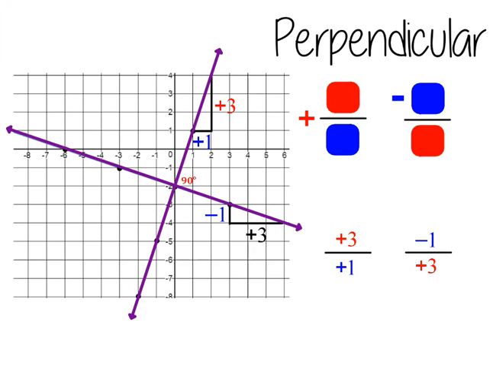In this example, when you move right 1 on the increasing line, you move up 3. That's a slope of 3/1, or 3. When you move right 3 on the decreasing line, you move down 1. That's a slope of -1/3. We say that the slopes are negative reciprocals of each other. In other words, when you multiply the two slopes, you get -1. That was the second secret in the Desmos activity.